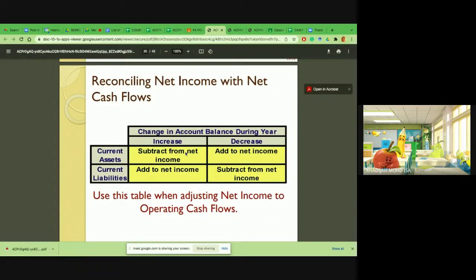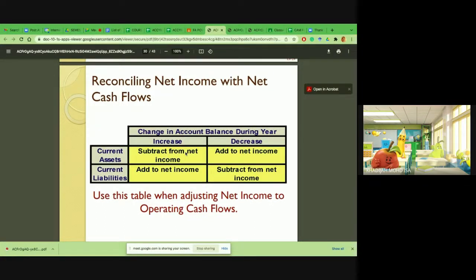I'm not able to give you the logic behind it, but I would just draw this formula from the very beginning. If current asset has an increase, you minus. When there's a decrease, you add. But if it's a current liability, it's the other way. If an increase, you add. But if there is a decrease, you minus. I know that it's going to be a bit confusing for the first timer, but you just remember this.